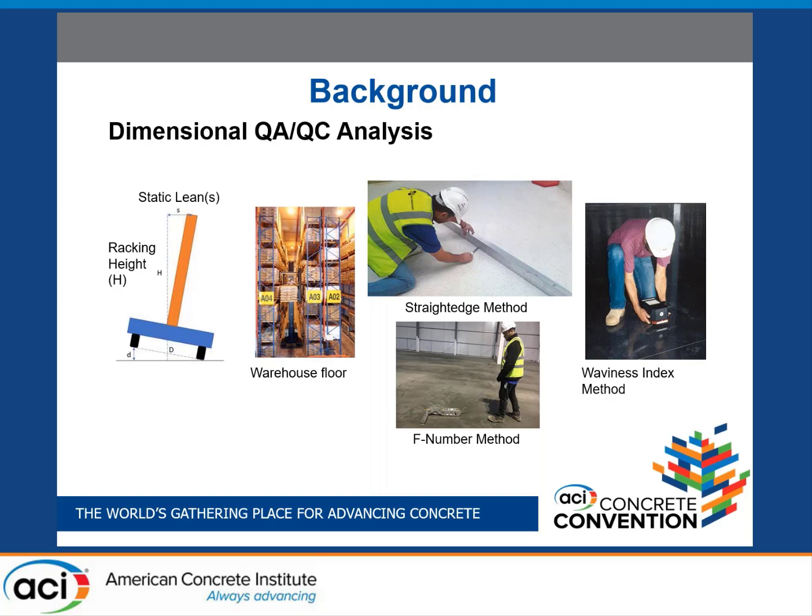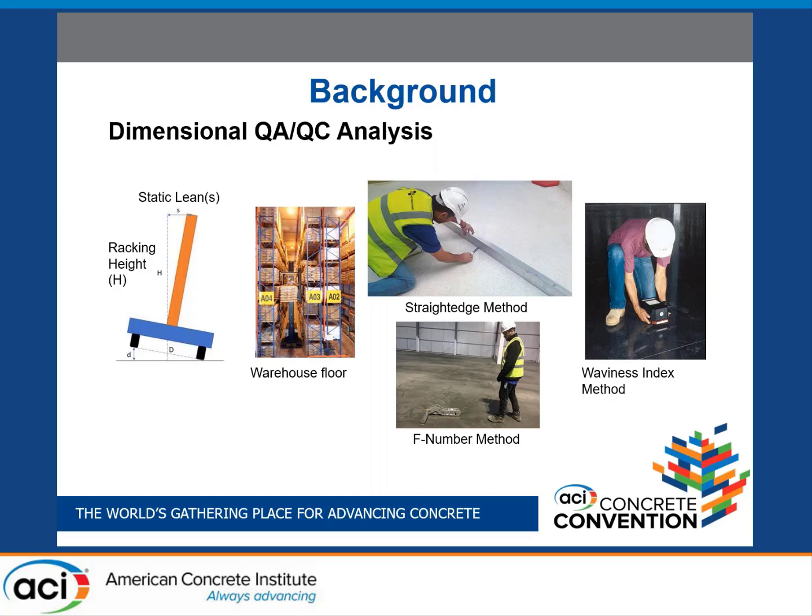So focusing on concrete slabs, there are several factors that affect the dimensional quality of cast-in-place concrete slabs, such as temperatures, placement, and finishing techniques that are applied during construction. And proper regulation and control of these factors are essential for achieving specified levels of waviness and levelness. And the defects resulting from waviness of concrete slabs not only create aesthetic issues but also affect the efficiency of lift trucks and very narrow aisle vehicles.